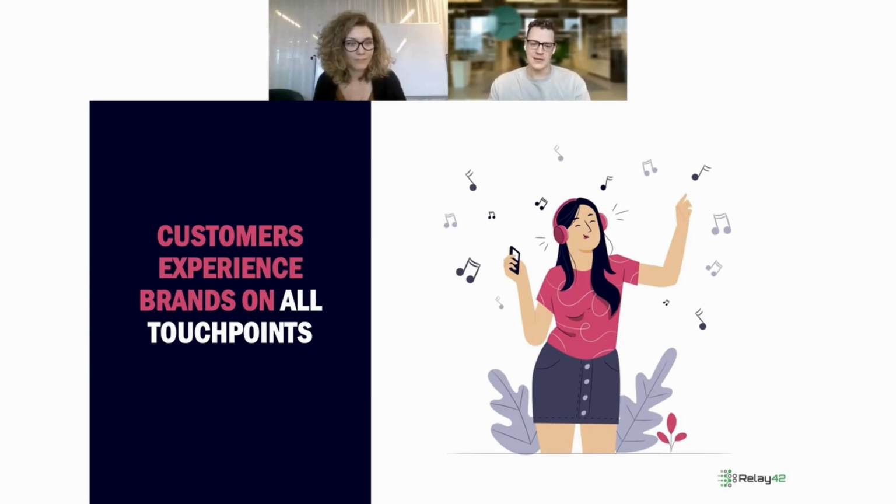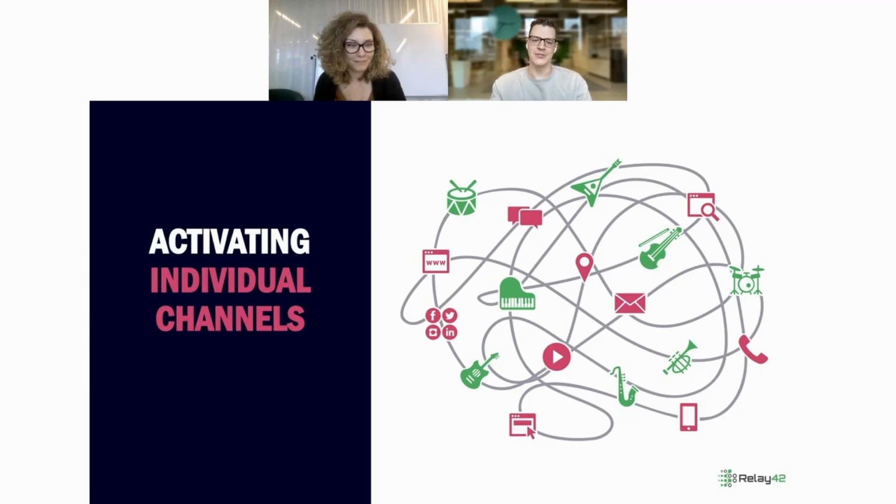To highlight that difference, we want to take that example of music a bit further. When we talk about data activation, it basically means that you have data in a central location, and you share that data across to different channels, or different instruments in your tech stack, to activate them. So that means that you have some customer data available. We know Kalina likes jazz, and we even know which songs he likes. So we can share that to all individual instruments to say, okay, play this song for Kalina.